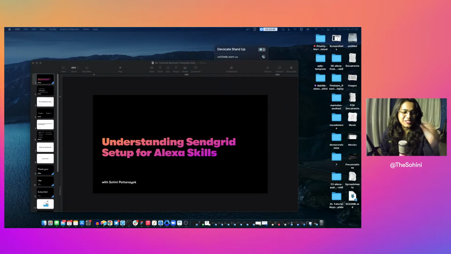Okay, so I would begin. So for today, we're gonna understand how Sendgrid needs to be set up for an Alexa skill and how we can use that in most of our Alexa skills. So first, we'll get started by understanding what are the elements that are present inside of Sendgrid and how we need to set them up.